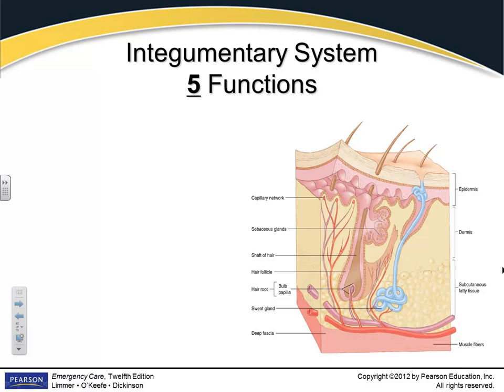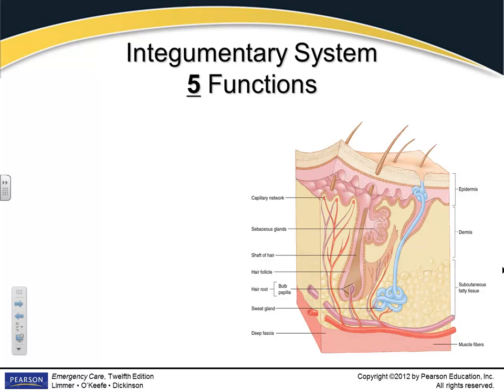What else does the skin do for us? Temperature. Yeah, it's a temperature regulator. Keeps us warm or allows us to cool off, as the case may be. What else? And what else does it do for us? A shock absorber, yeah. Some of us have more than others. I have lots of shock absorbing components in my skin. What else? Water balance. Water balance, yeah.